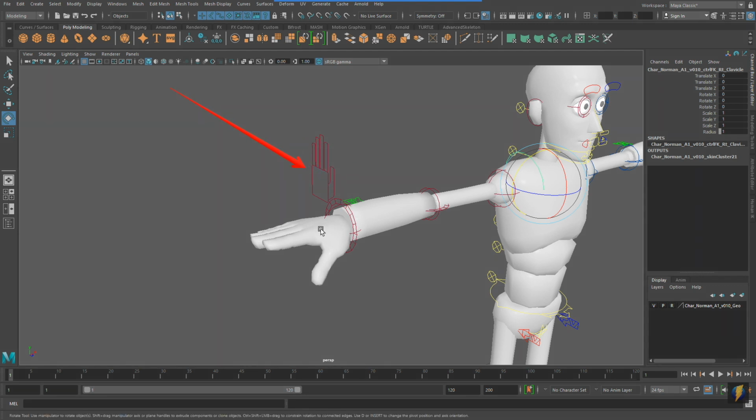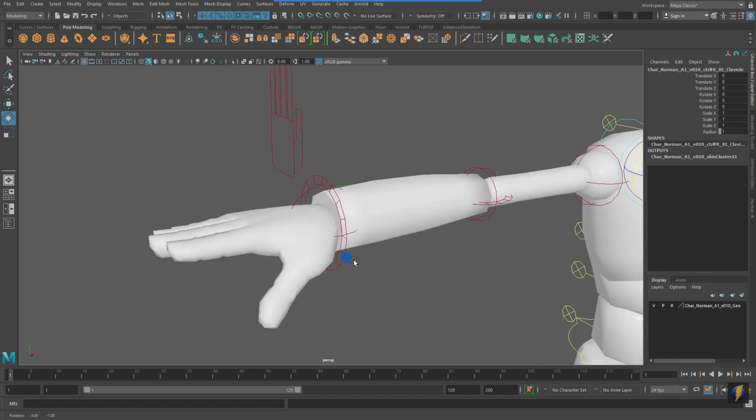The benefit of having a control like this, as opposed to these other ones that are right at the joints that they bend, is that it keeps the rig looking a little neater, a little more organized. You can imagine how confusing it would get if there were a bunch of controls here in the fingers.